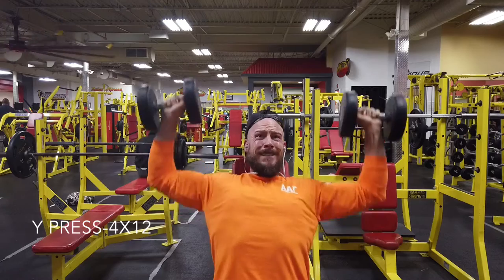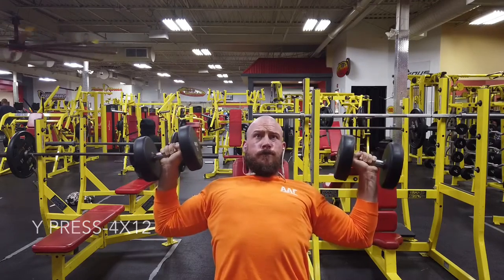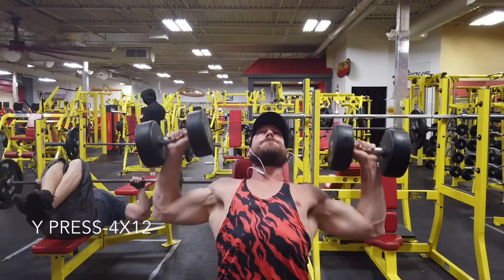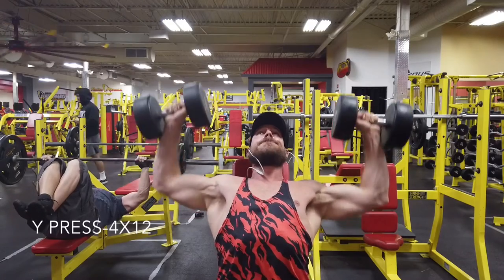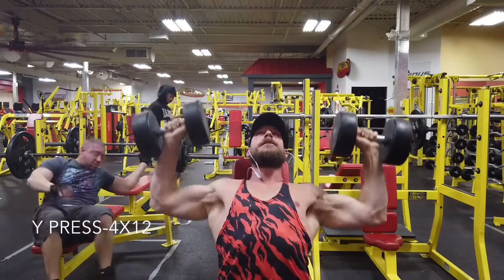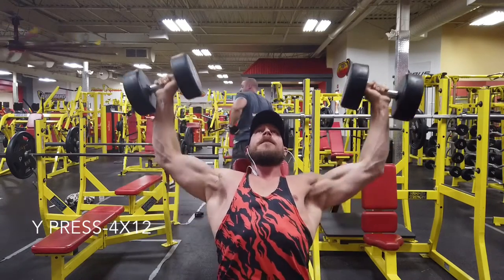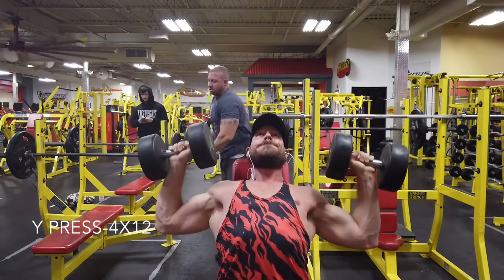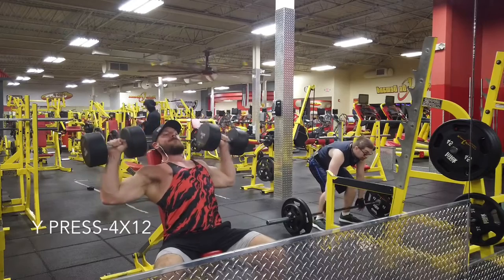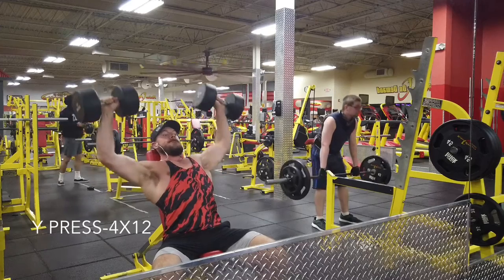Do not attempt this if your shoulder hurts. Do not attempt this if you don't have a good connection with your lats to stabilize the shoulder. I loved it just because I can control my lats and my shoulders really well, and it keeps constant tension on the shoulder because there's no lockout with the triceps. It just puts your shoulder on a weird island out there where it's just tension, tension, tension. Because coming straight up, you briefly pause on the triceps when the elbows lock out, and you use a lot more triceps. This is just a shoulder killer.